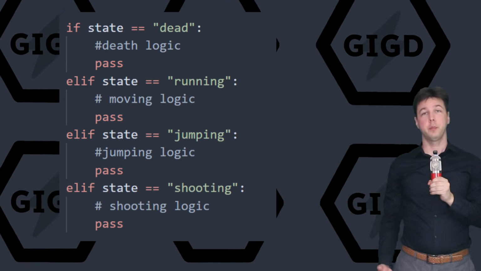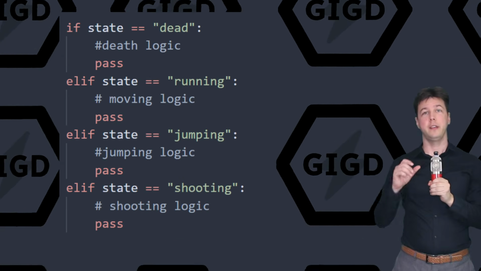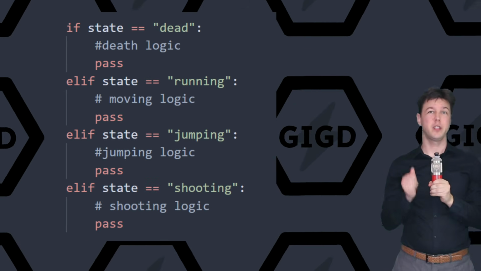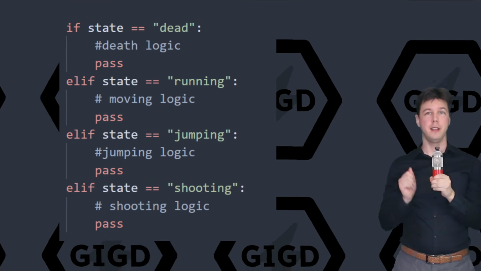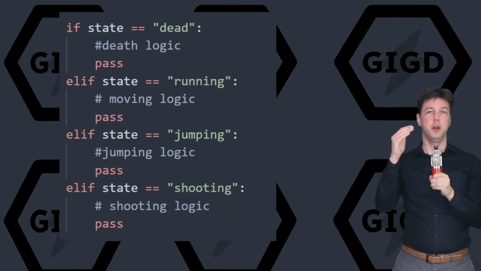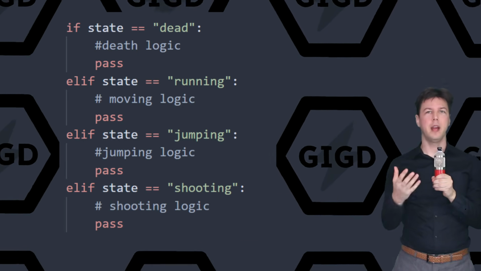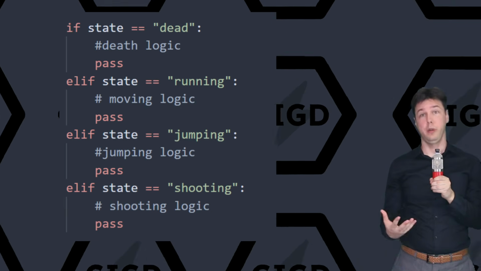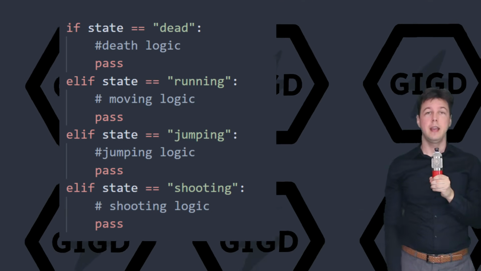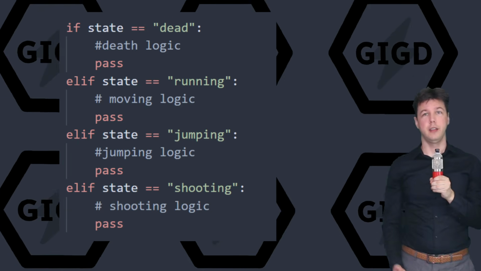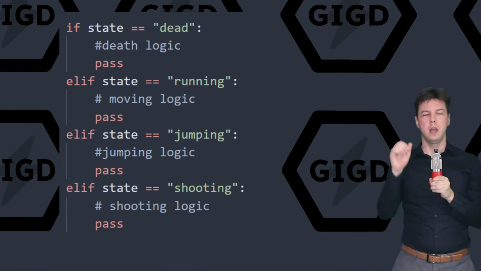A pretty good next approximation is to have a state variable which tracks which state our character is in, and have a bunch of if statements, have a bunch of switch statements. By the way, I'm demonstrating this in Python, but this will really work in any language, even game engines. I've done this in GameMaker, it works just fine.